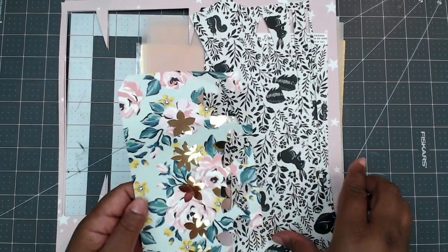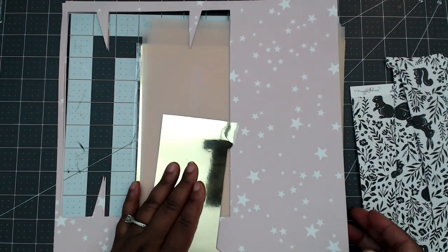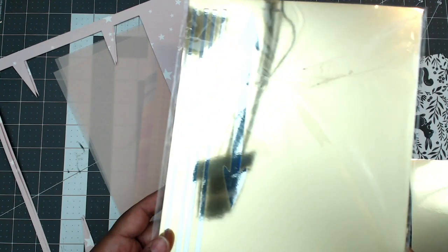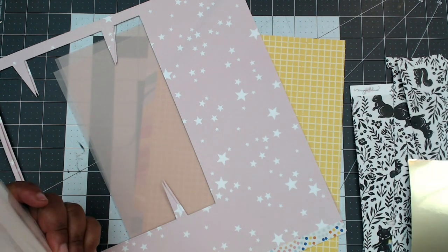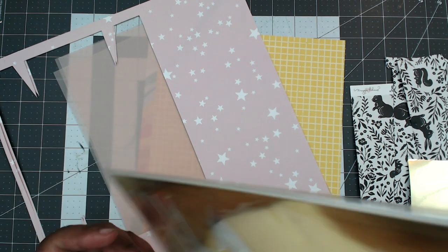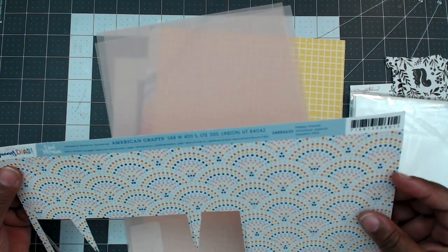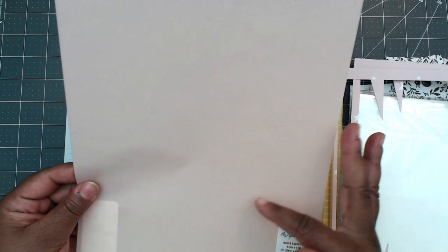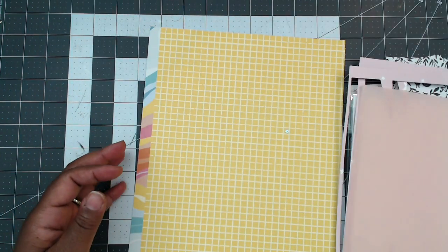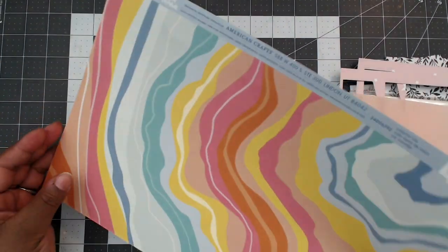I've used this sheet and I have this sheet that I have some remnants left over of. I also am using this - this is Cardstock Warehouse. Here's the bigger sheet, the Precious Metals, and this one is in gold. You get a gray like a gunmetal, a rose gold, a silver, and regular gold - so be sure to check it out. And then I'm using this Buenos Dias collection. This one is called Happy Mosaic and I love these pink stars on this side. Super pretty. I also have some pastel pink vellum from the Paper Studio at Hobby Lobby. And then I also used this sheet from Buenos Dias Colorful Life - I love that gold, it's two-sided.